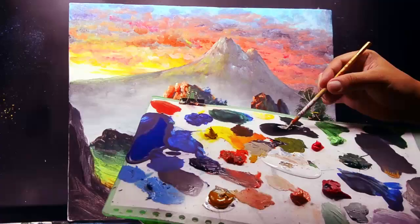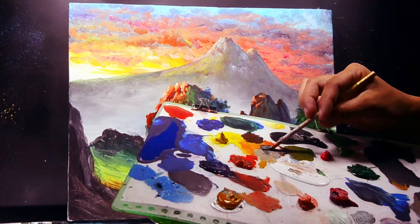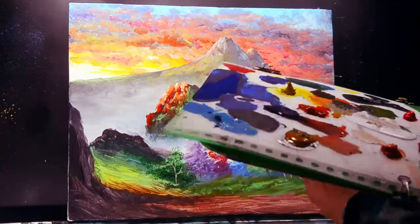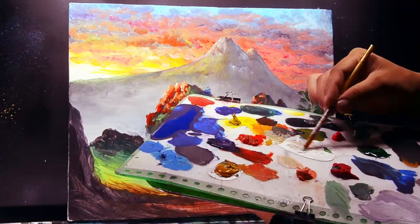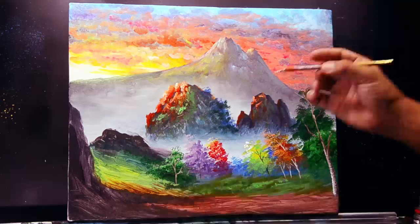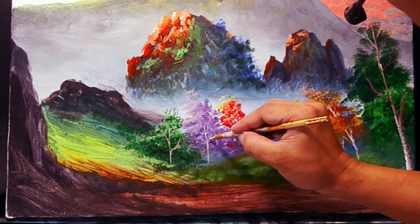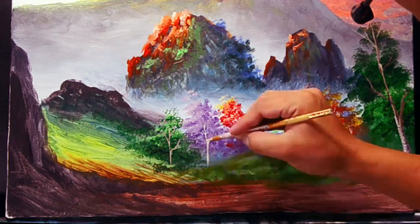also the lamp black color here. Yeah, add more lamp black and the Roshina color for this one here. Can't see that one, so I'm going to add more titanium white. Titanium white and also the Roshina color. Just mix these two color for this one here. The trunk and the branches.